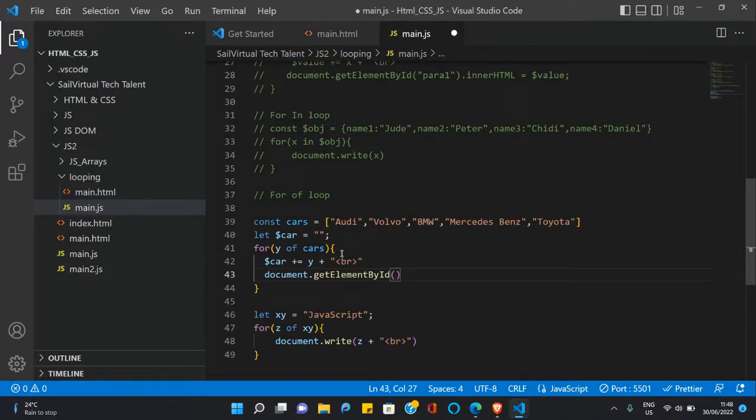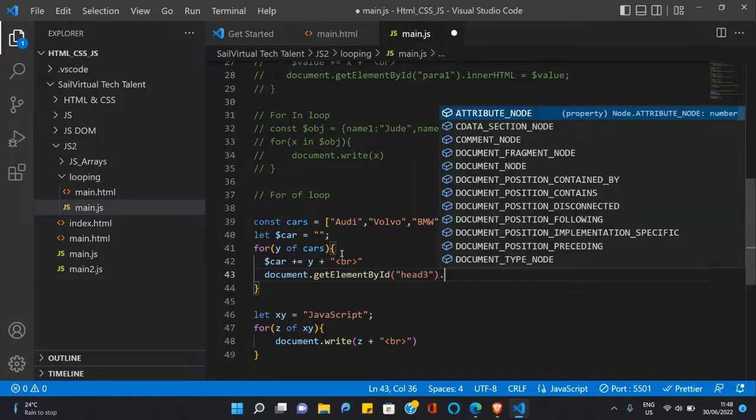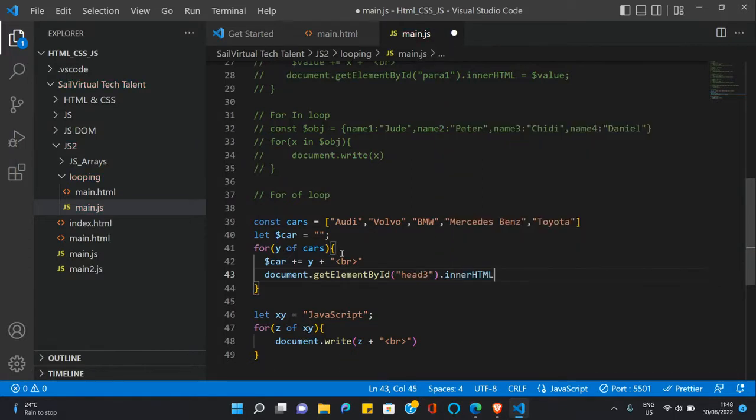Okay, so have our ID name here dot inner HTML. And mind you, you can also use the dot attributes or dot style dot whatever styling you want to add to each of these elements within the array. This will be equal to dollar sign car. And we should expect the results to still be printed out the way it was.